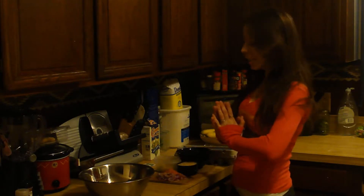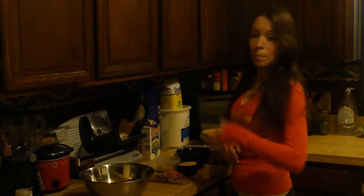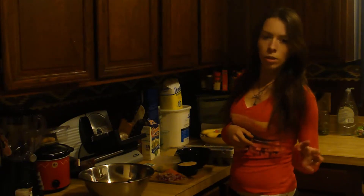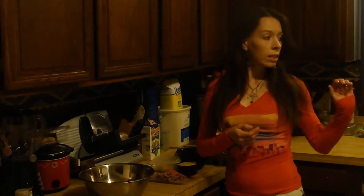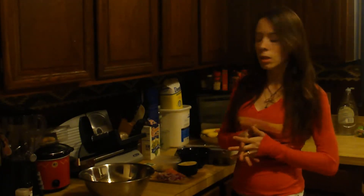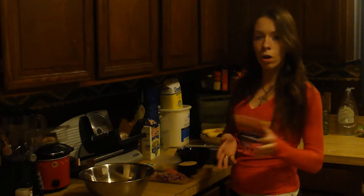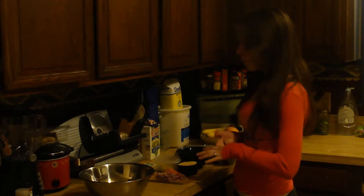Hi and welcome back to our kitchen. Today you're actually going to be joining us for dinner. I'm making one of the best but easiest recipes — really simple meatloaf. You can make whatever kind of meatloaf you want as long as you know your base ingredients and proportions. First, preheat your oven to 350 degrees. As always, we're doing everything as basic as we can, using ingredients you could use living self-sufficiently off your land.